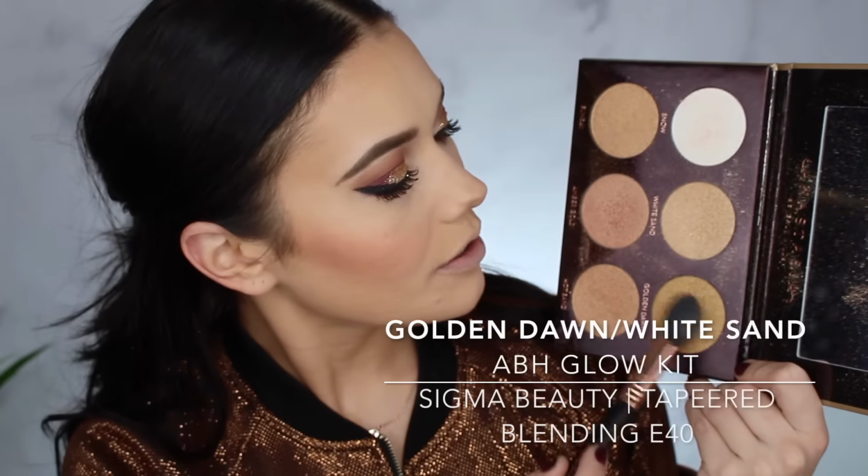For highlighter, I kind of want to try Golden Dawn, and I'll mix it with a little bit of White Sand because it might be a little dark on me. I'm not sure, but I feel like this look, you know, kind of calls for that goldy vibe. That is so gold and pretty.